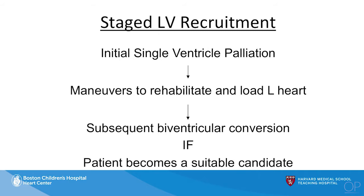This is where the idea of staged left ventricular recruitment came in. We don't like being put between a rock and a hard place, so why not pull ourselves out of that situation? Let's try to do this gradually over time — see if we can get the left ventricle to contribute to the circulation in the most successful way possible. You take the relatively reproducible outcome of single ventricle palliation upfront, take the time to maneuver the valve and ventricular structures to load the left heart, and eventually, if you get ventricular growth, convert the child to a biventricular circulation. If not, continue down a single ventricle pathway.